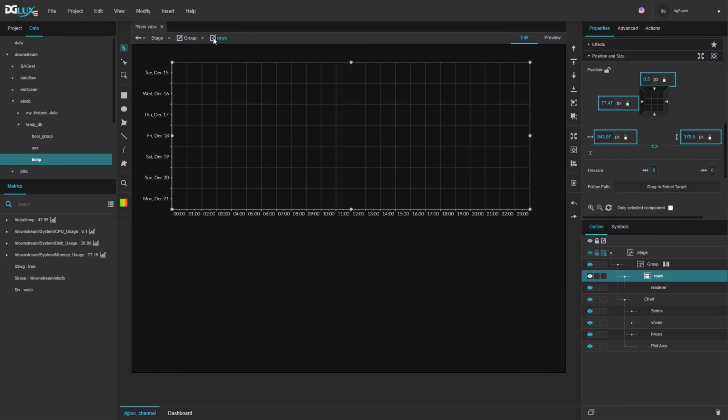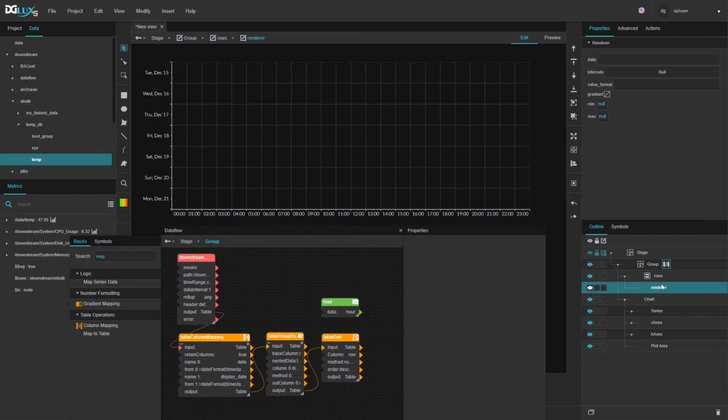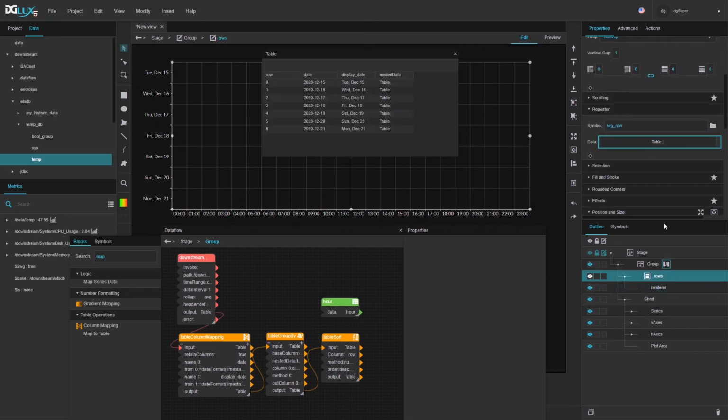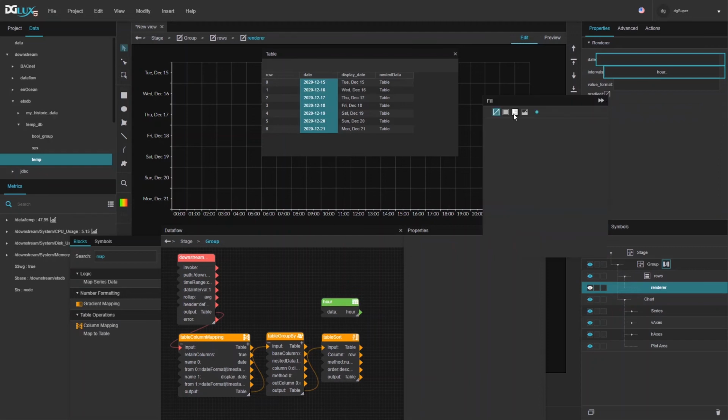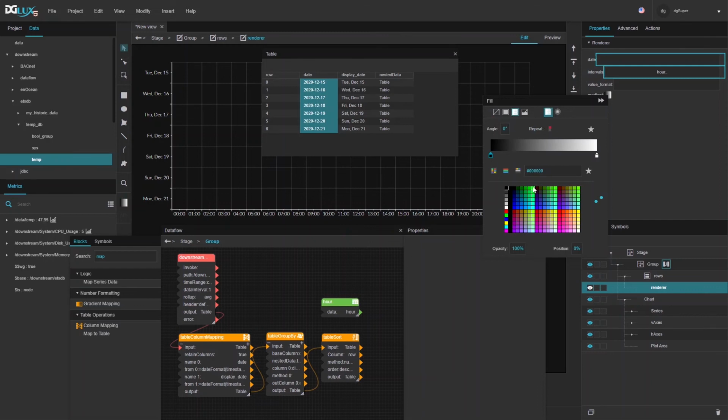All right, and let's accept this and go and link up some of those properties. All right, so I'm going to go to the render and link hours right in here. The date will come from the repeater table. So that's going to be that. A value format I'm not going to touch. That's already specified by default. Gradient and min-max are also already set as 0 to 1, but I'm going to explicitly type them in just so we're not guessing what they are right now. And maybe also explicitly set the gradient. Why not?